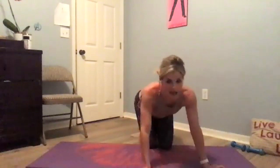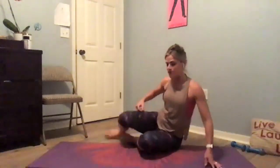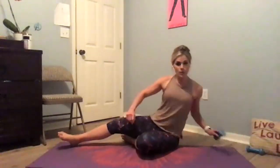Don't flip over yet. We have another little series on this side before we flip it over. Grab your weight, leave it close by. We're not going to touch it just yet, but we will in a little bit. So we're going to do side planks. Your option is to either scissor the leg or stack the leg, but it's going to be a little dynamic movement.